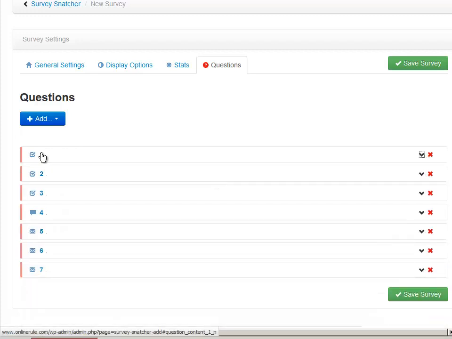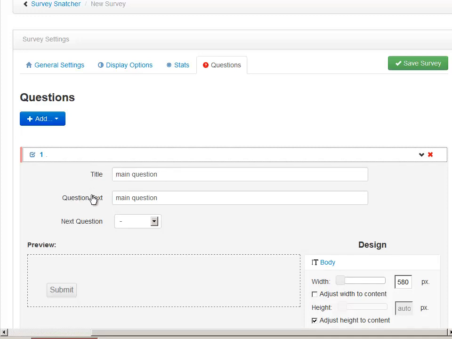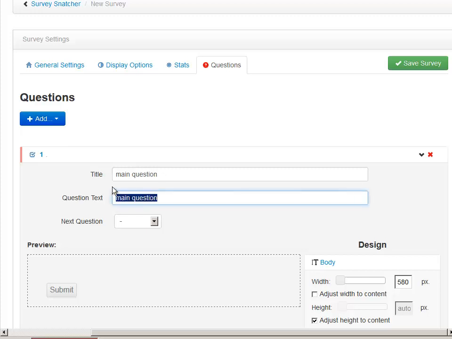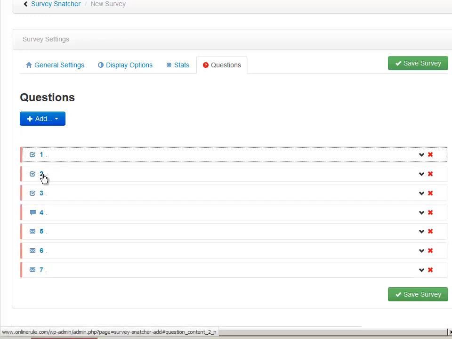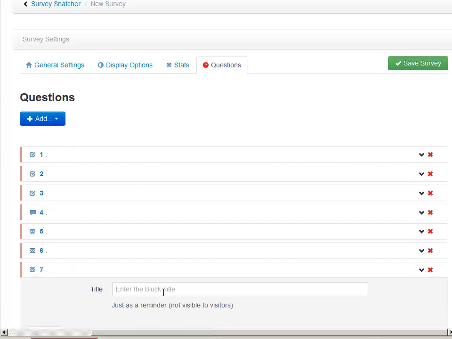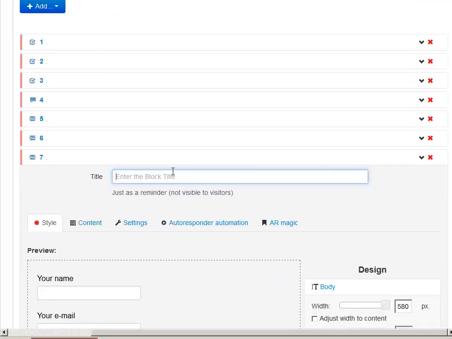What you saw here, when you click on enter main question, it fills in the question text here. You don't have to keep it in there, but by default we thought, why retype it? If your main question is what is your main question about X, Y, Z, then you can do that, no problem. So then we go in here, and you can see this didn't update here. The title is there, and it really should show here. The whole reason I'm running through this example is that this is one of those magic things that happens in the background. So if I now go in here, this is the title, just a reminder, this would be choice 1 endpoint. And for choice 1, let's say we're talking about favorite drinks, it's white wine.